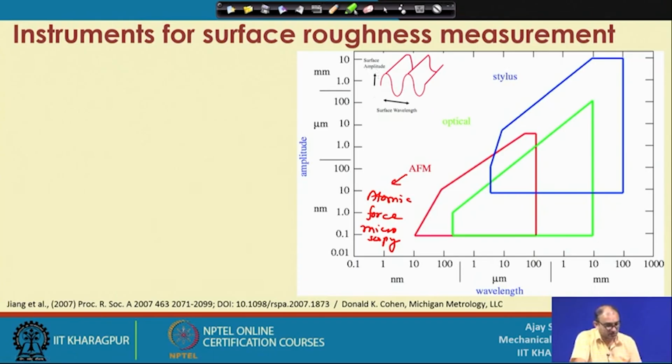For the stylus type, we are not going to discuss this in detail right now, because we will cover it at the end of these two processes, the micro machining process and the precision machining process. If time permits, we will cover it in detail, but right now let us discuss it in a shallow way. Here you have one stylus and one surface.